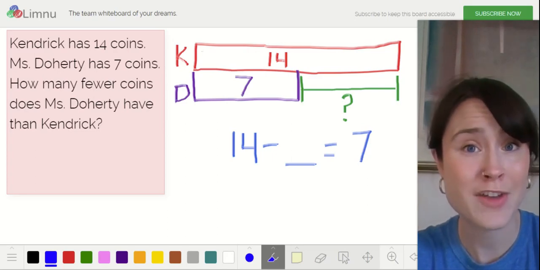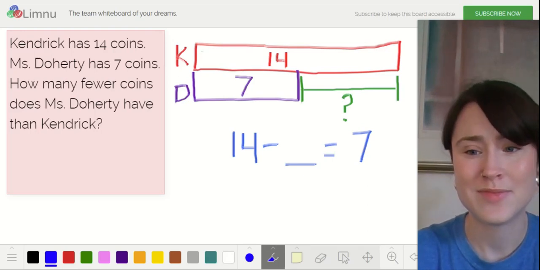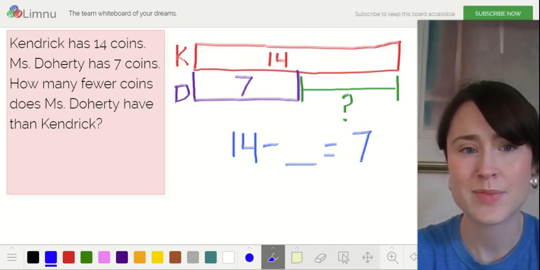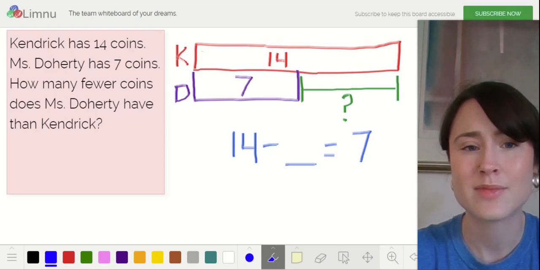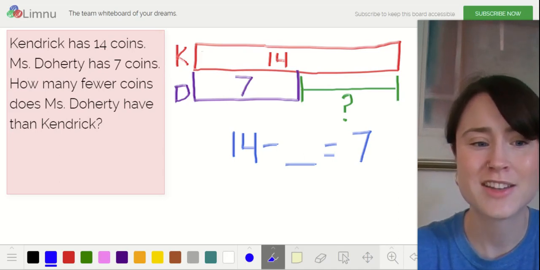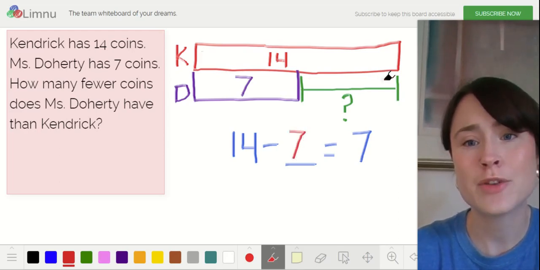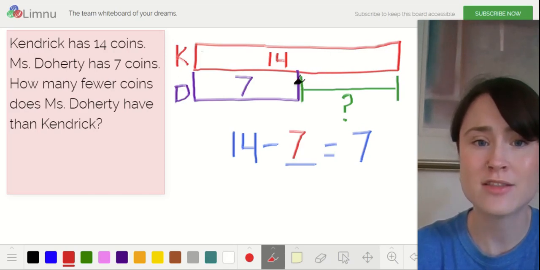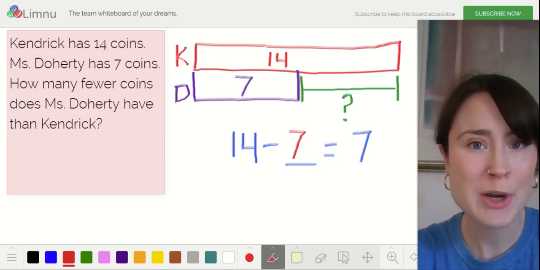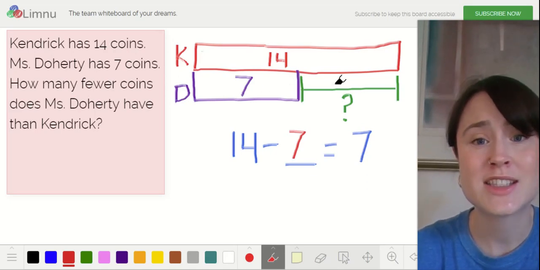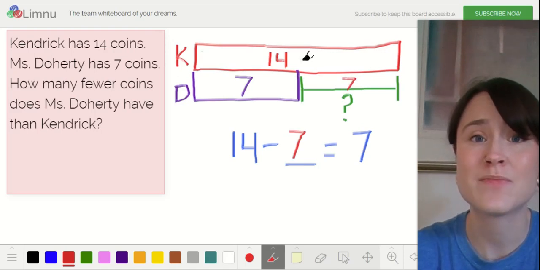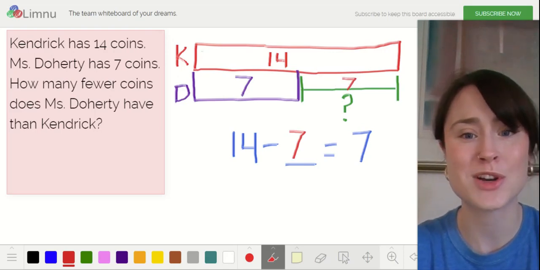Maybe this is a fact you know in a snap too. All right, what did you get? That's right. That part is 7. If I start at 14, I have to count backwards 7 to get to 7. Ooh, this is part of a fact family that I know because 7 and 7 together, they make 14. That's a doubles fact. 7 plus 7 equals 14.